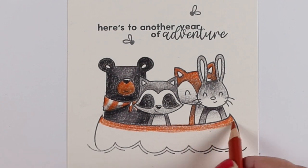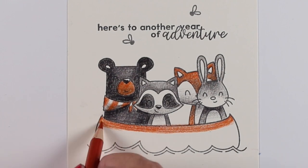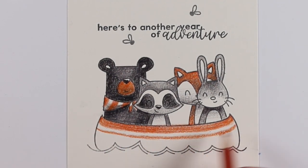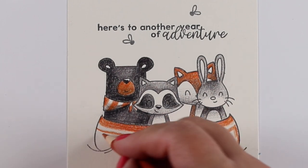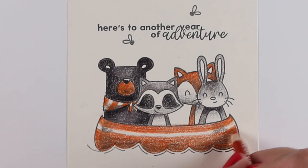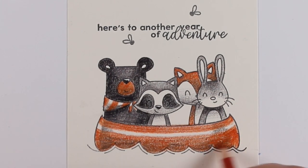There are not very many men on my list of people I send cards to, which isn't great — it's not very diverse of me to only send my cards to women. But guys don't tend to appreciate card-making gifts as much as the girls do. However, this would be a great birthday card idea — making one like this that says 'here's to another year of adventure.' It could be sent to somebody for any reason, not just a birthday, but it would be great as one.